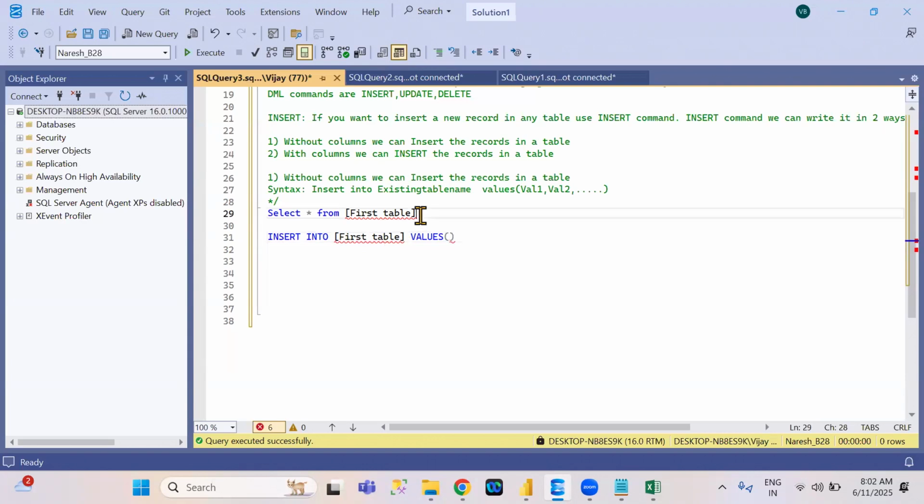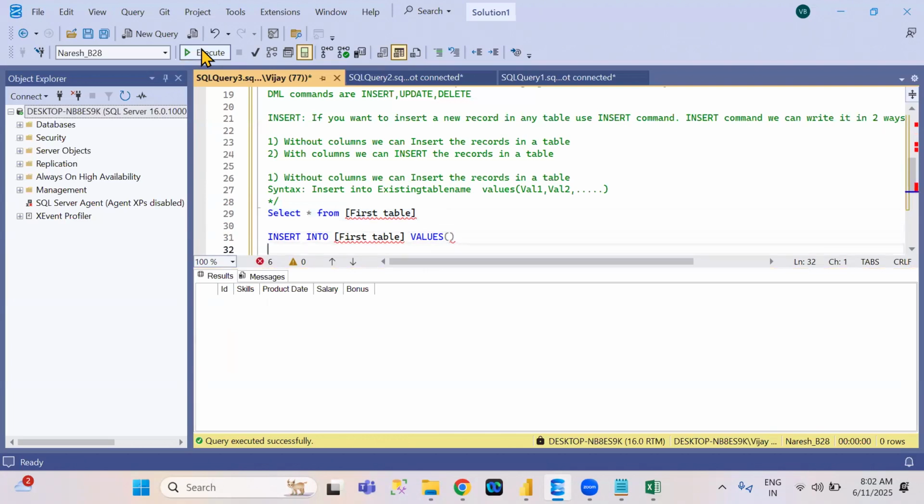So here, ID is one, and skills, suppose if it is numeric, how can you give the values? Directly you can give numeric or decimal. For character or date, single quotations. Don't forget this one.